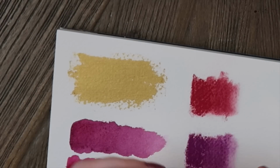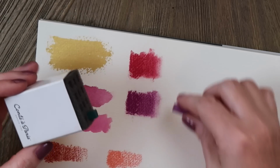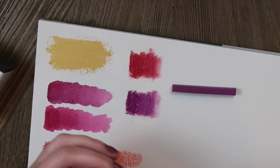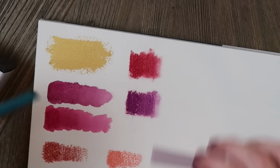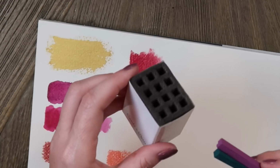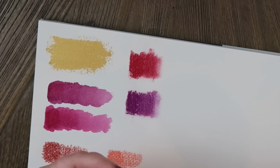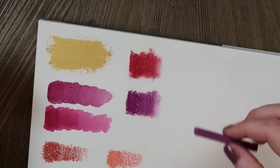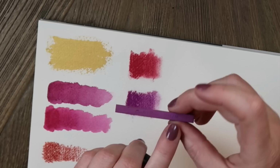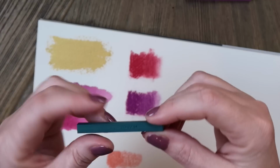Now we have these two Conte Paris, I don't know how to say it. Oh wow. These are really pretty and they feel really nice. They feel fancy. I don't know really what they are. I thought they were going to be bigger, but they came in this little foamy thing to keep them safe. I don't really know what I'm going to do with them, but they just look interesting and fun, so I wanted to try them. And it looks like they have a color name. There's a number 55 on there and 34 for this one.